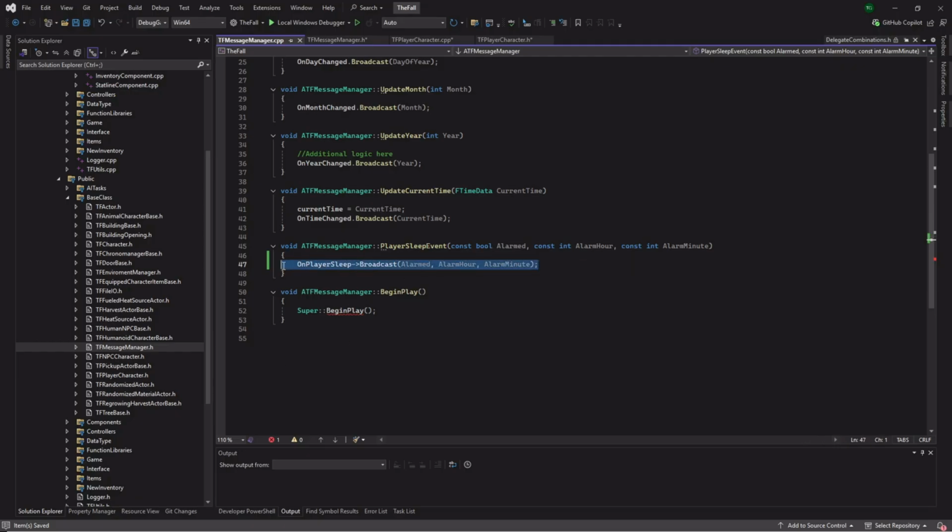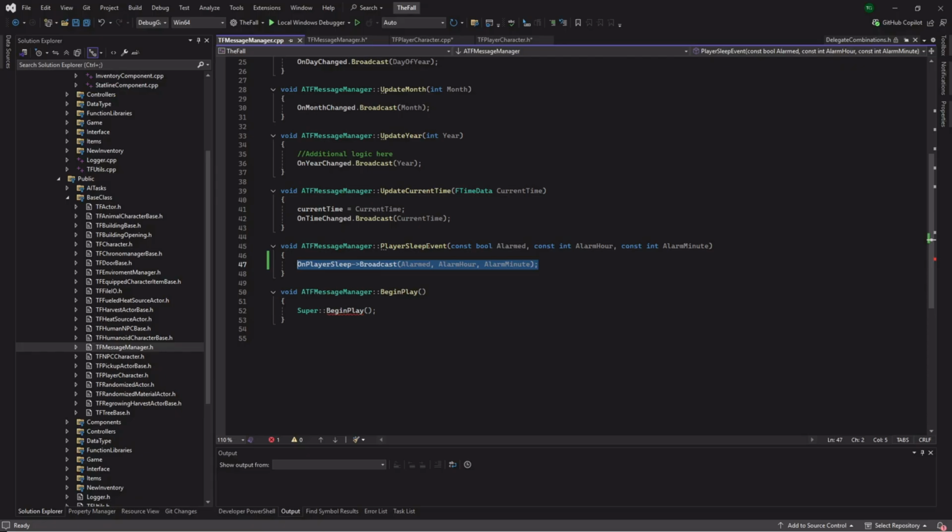But realistically, we don't need alarmed. We could just go, oh, alarm hour is -1, we don't have an alarm. I want this in for consistency, so that if in the future we want to add anything based on this alarmed Boolean, we can.